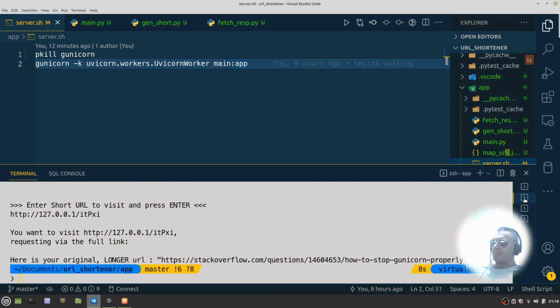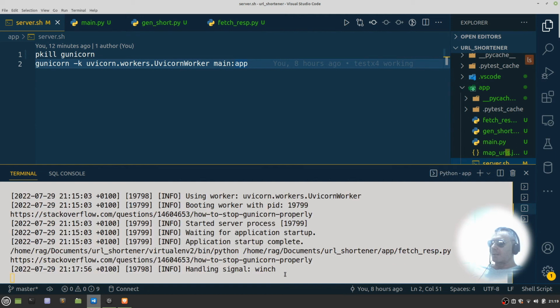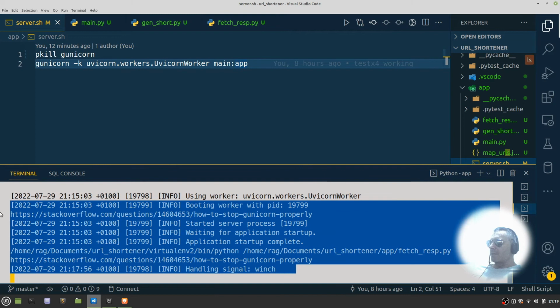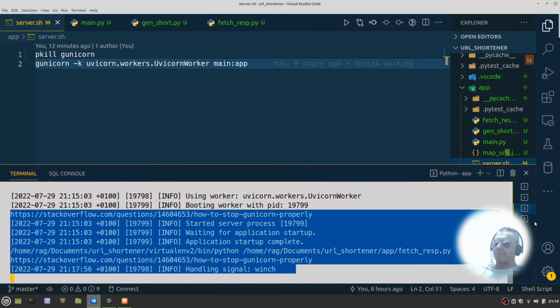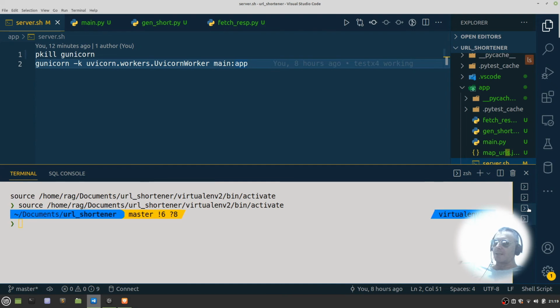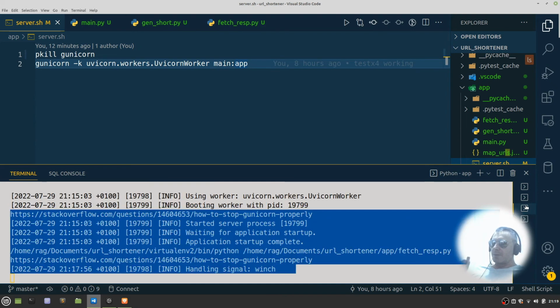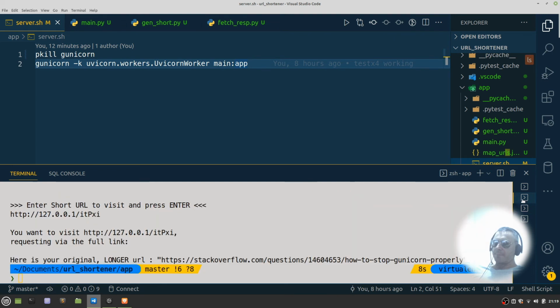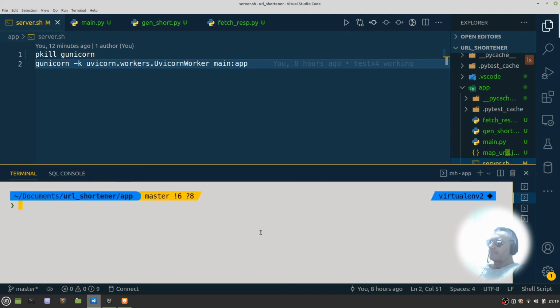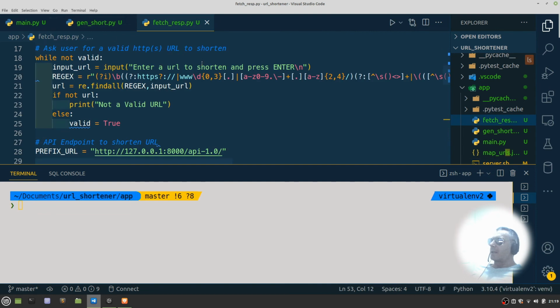So this one, I'm running, here we go. So I'm running Gunicorn here within VS Code. So you don't have to exit and fire it up in terminal or anything. If you use the integrated terminal in VS Code, it makes life a lot easier. So that means that Uvicorn Gunicorn is working. Let's just clear this now. That's just for notes, we'll close that.